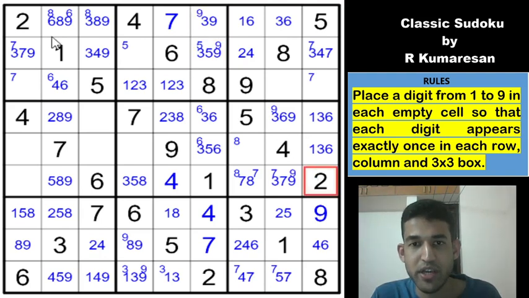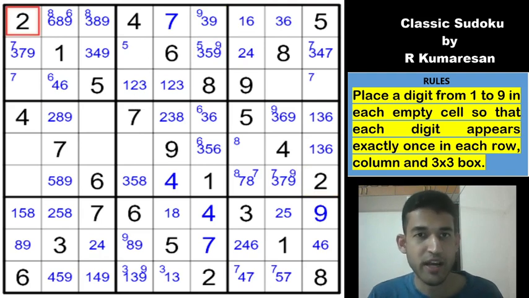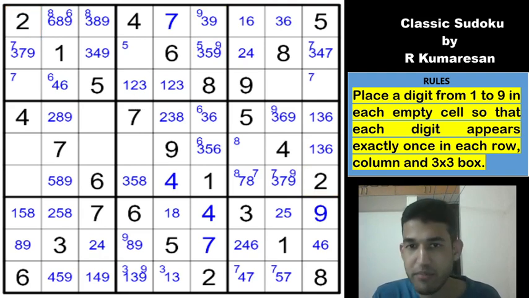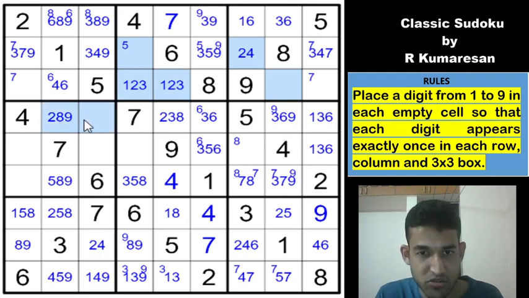Okay, I have a 2 here and 2 here. So tell you what, I'll just try to write the positions of 2 in each of the rows. Maybe that will help us. I'm not sure. Maybe we can place the 2 in row 2 will be in this cell, this cell. 2 in row 3 will be in these two cells or this cell. No other cell is possible for the 2. And 2 in row 4 is possible in these two cells, this cell and no other cell.